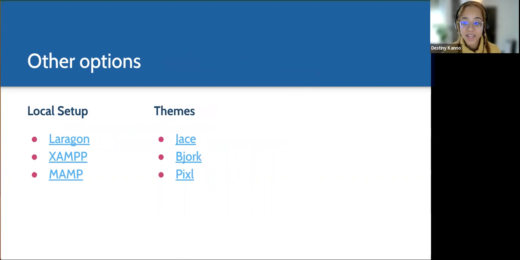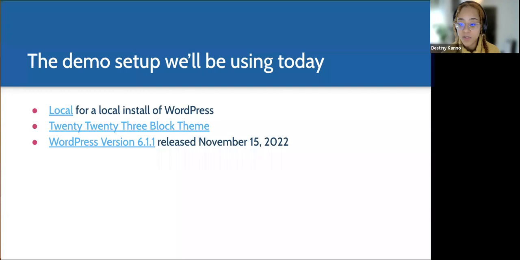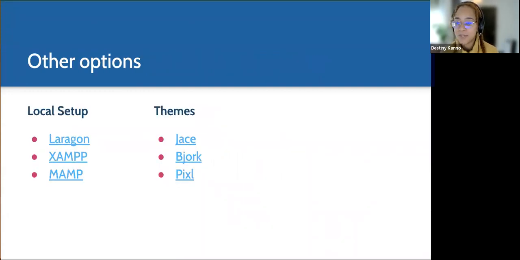As usual, I do like to give other options here. 2023 was actually labeled as accessibility ready. So in my options here, Jace, the first theme, is also an accessibility ready theme. To be labeled accessibility ready, you have to go through essentially an accessibility checklist when you're developing the theme.